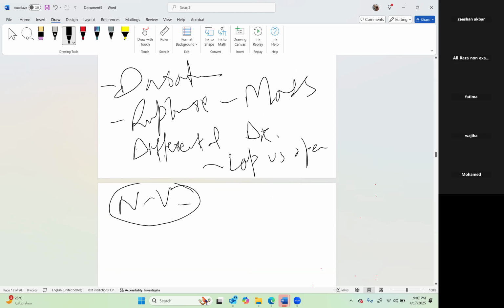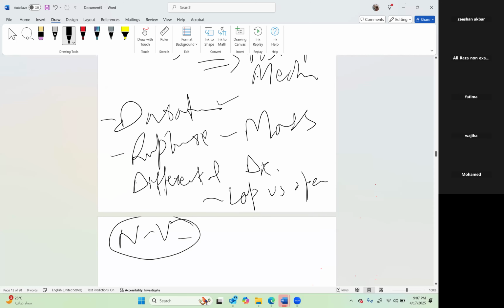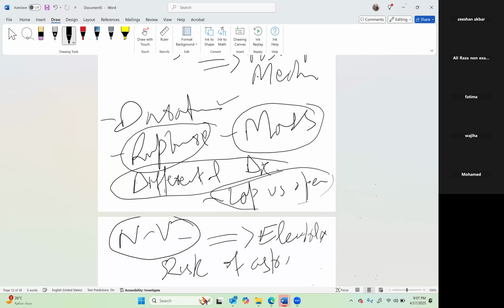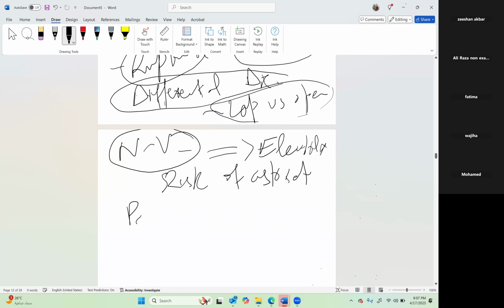Yes. And then here, because of the pregnancy, the surgical duration, and actually, is there any rupture? Is there any mass? Is it the differential? Maybe it's not appendix, it's ruptured ectopic pregnancy. So lap versus open, according to surgical technique. And nausea, vomiting, leading to electrolyte imbalance, risk of aspiration. And pain. These are the things which will be there in this case.